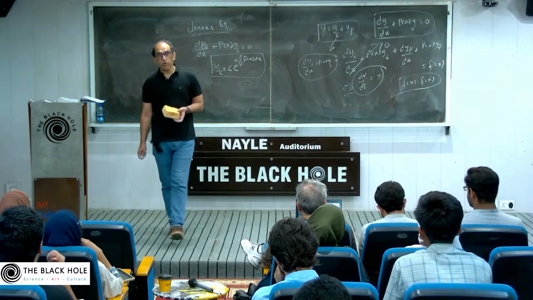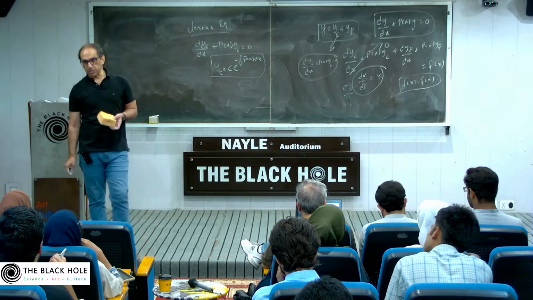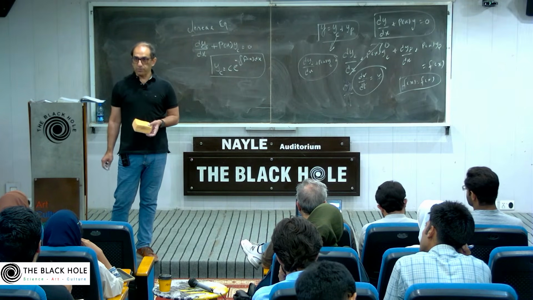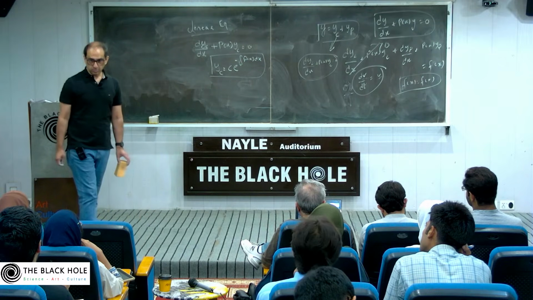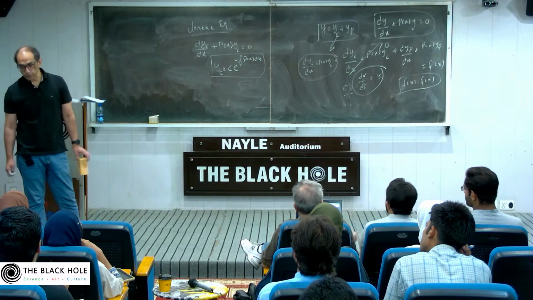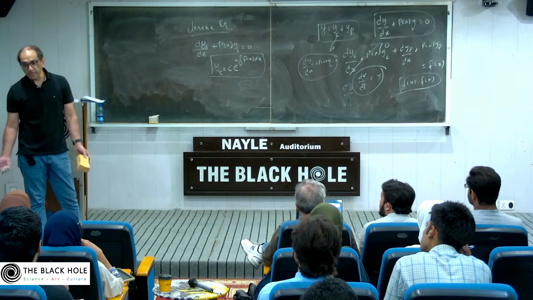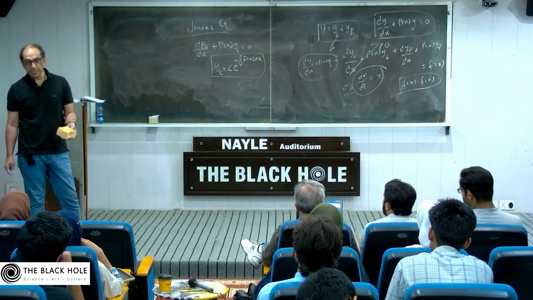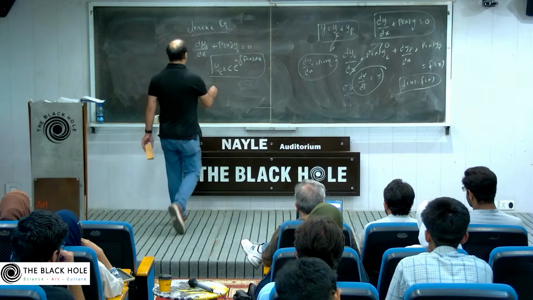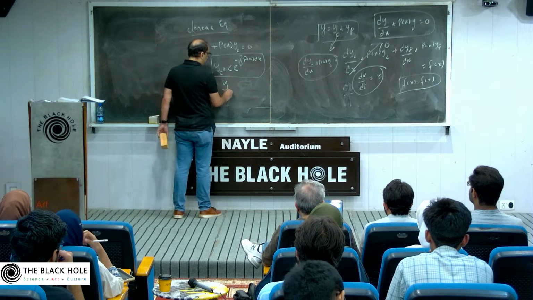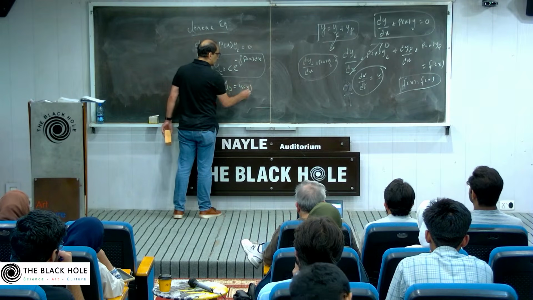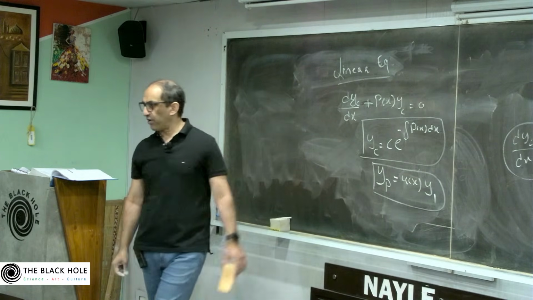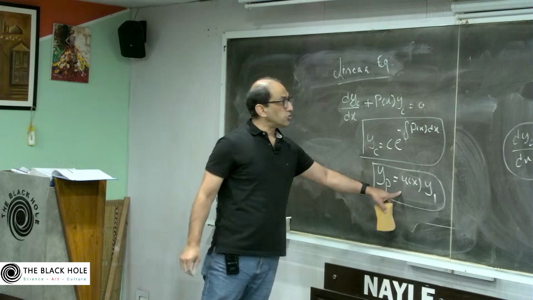So my assumption now is that if I have to find out the particular solution, it would also look like the complementary part. But what is it that I need to change here now? Yeah, and why should I do that? Because if I write down C, then there is no way that I construct a new solution. So if I want to construct a linearly independent solution, then I should say that my y_p would be u of x times y_1, or y_c, whatever, you can call it y_1, right?